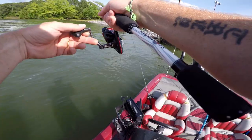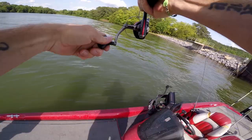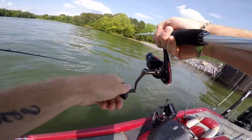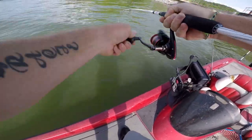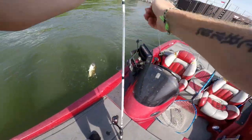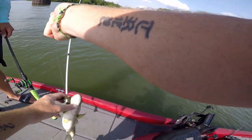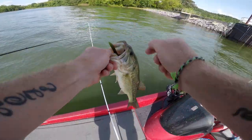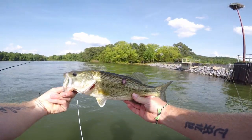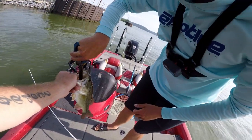He's swimming with it — got him! I'm double hooked up, I'm double hooked up! Let me get this one — it's a decent one. So we're sitting here right off this ledge — we're not on a bluff anymore. Oh, he choked it! He choked it — he's all boogered up. We're still bait fishing off the back of the boat; we flipped out here and got two bites right off the bat. Let Norby do some surgery on this guy.